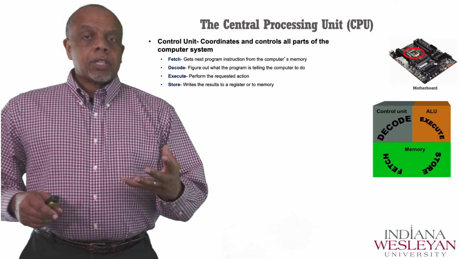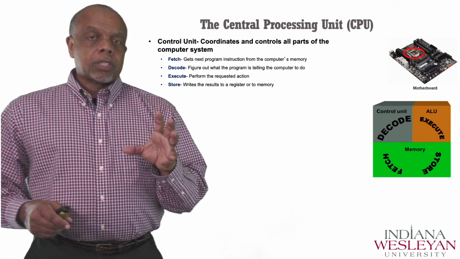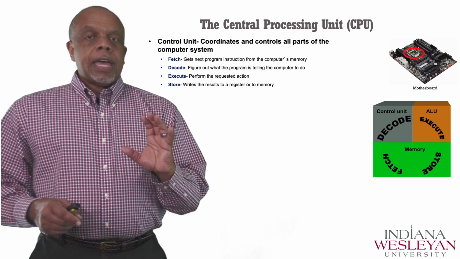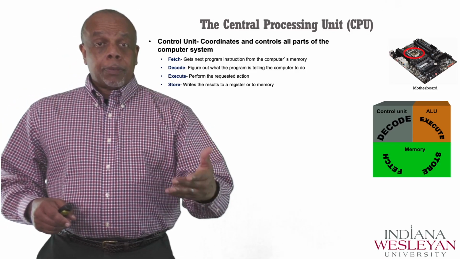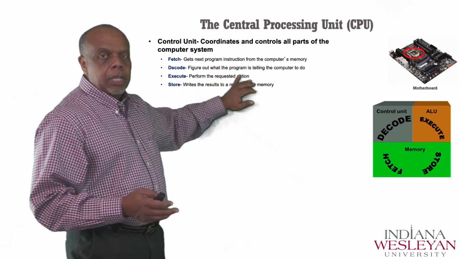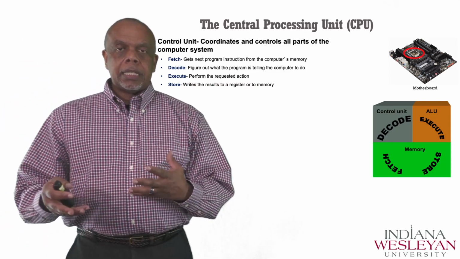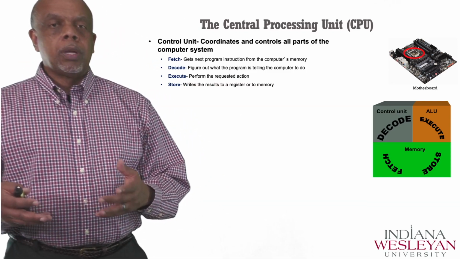Microsoft Word is instruction. It's software, a set of instructions or computer code that will carry out some type of function that helps you write a document, right? Well, that decode function is what's happening there. It's figuring out what the program is telling the computer to do. This is what I want you to do.